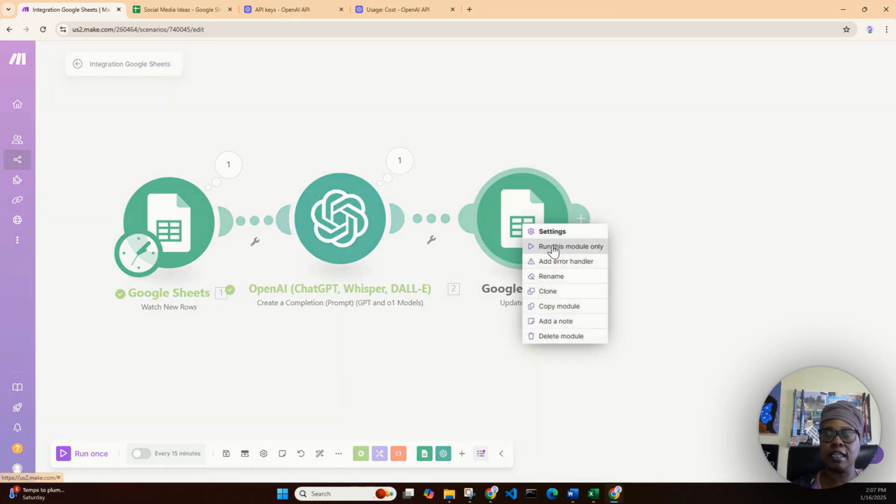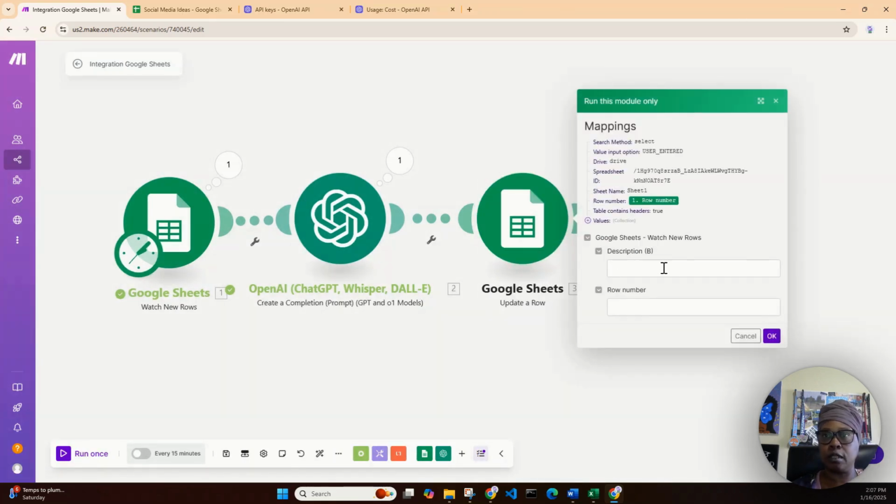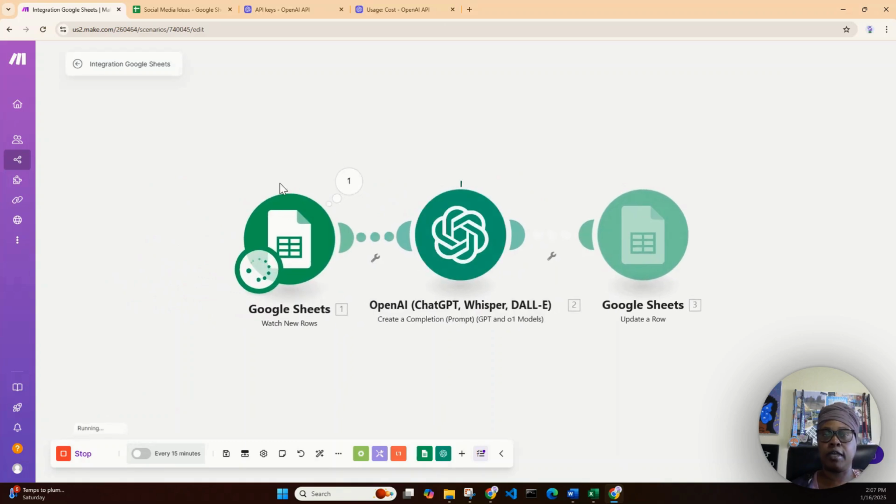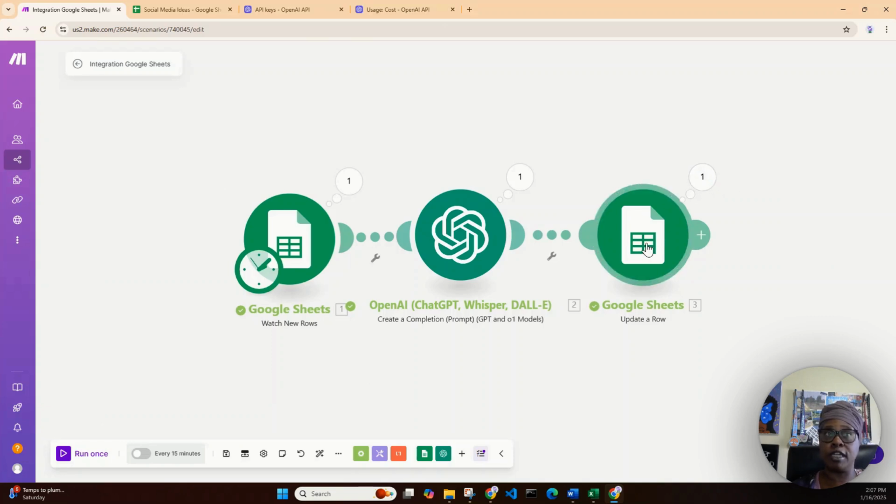Hold on one moment, because I think if I run this module only, okay, no, I want to run it full. Okay, we have our first bubble, good. Second bubble. Now we have success with this one as well.